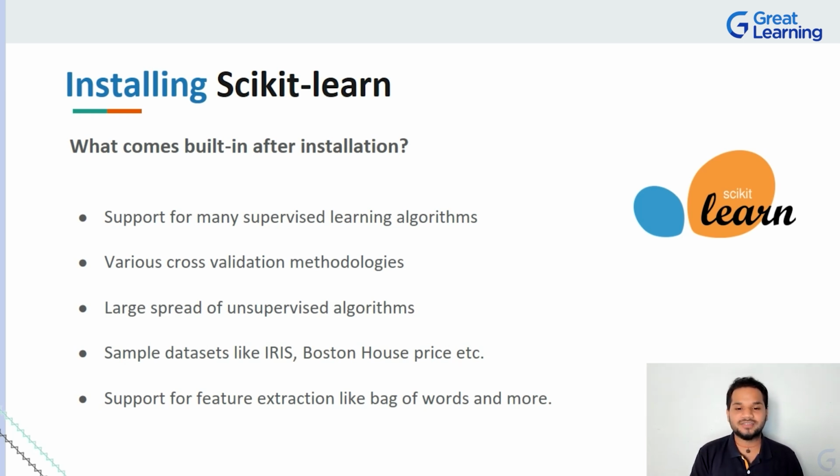Look at the last point. It says support for feature extraction like bag of words or more. Now, bag of words and all these concepts are super popular in the domain of natural language processing. It has its own library called NLTK, which is super popular for that. But then again, in collaboration with NLTK, in collaboration with natural language processing, you would see that machine learning has a large role to play, right? So there again, there is support for features which are dependent not just on that subdomain of natural language processing, but it brings together another piece of the puzzle, which is you using machine learning to solve it. There again support is provided, right?